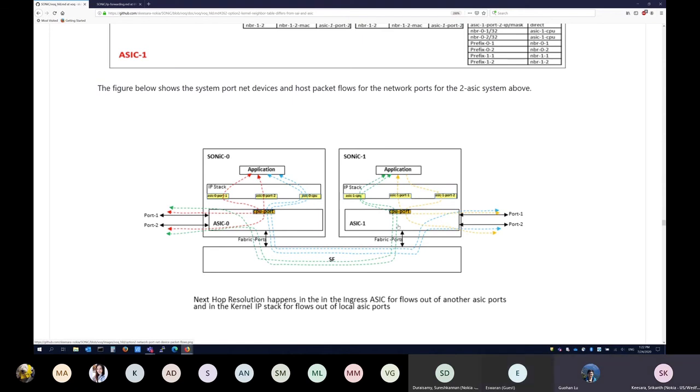It's kind of a question of what other things you attach importance to. I mean, it's just philosophically. As Karthik was saying, if you take it philosophically, this SONiC 0 is connected to SONiC 1. If SONiC 1 data path is broken, you will expect it to be not pingable, right? But I think we are talking about a case where only the hardware programming in ASIC 0 is wrong, and for the SONiC 1 port 1. So you can imagine SONiC 1 CPU port connectivity is fine, like a theoretical case.